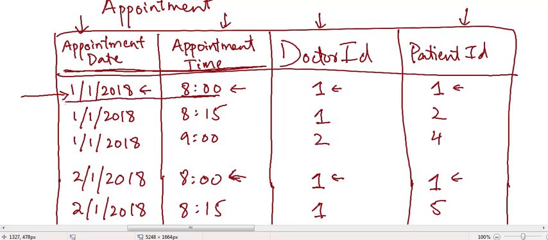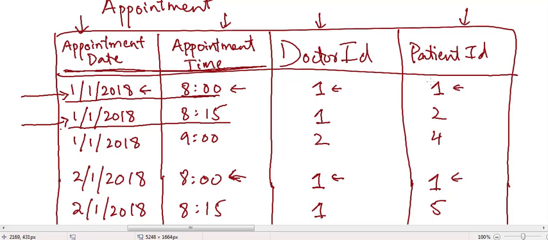This appointment is unique. There can be no other appointment at that time. Okay, 1st of January 2018, 8:15 is also going to be unique, because there can be no other appointment at that time, right?